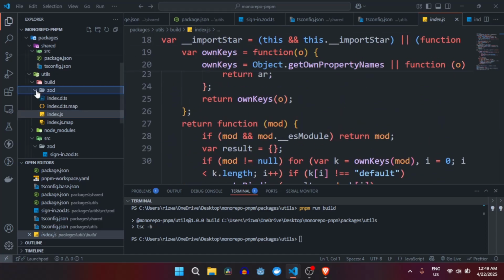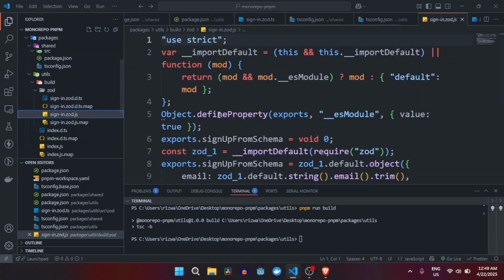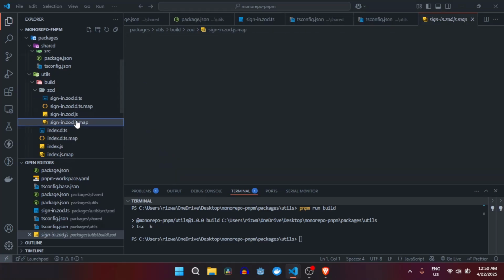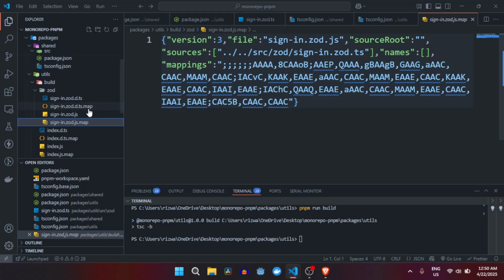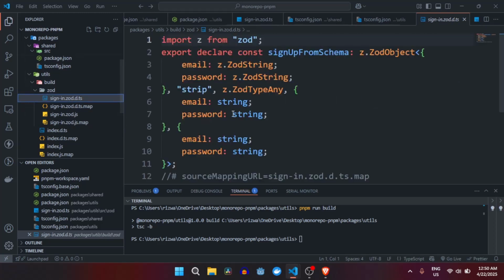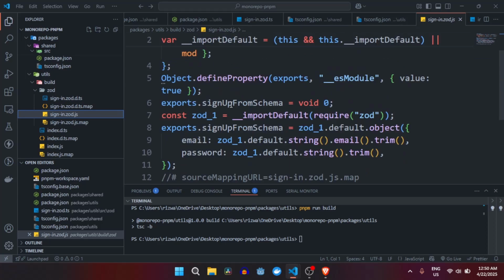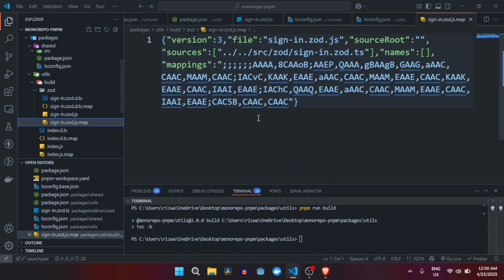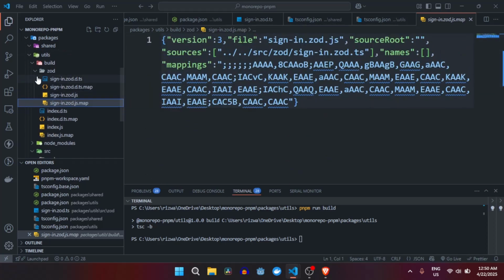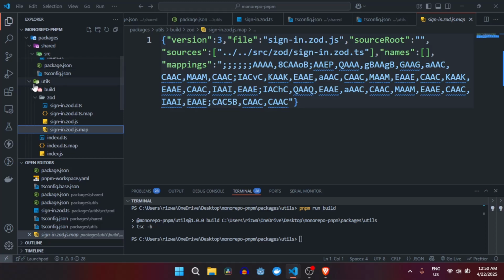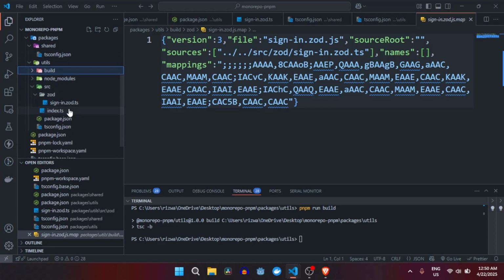Okay, and now if you come here, you can see here is our, I don't know what this is, I really don't know. And here, what's this? Okay, everything is generated for TypeScript. Okay, I don't know about these files, what's this? Not a problem, not a big deal. We do not need to care about that, this is generated.